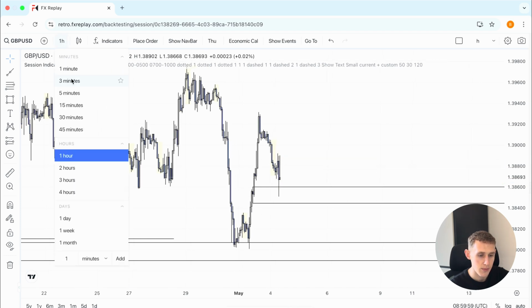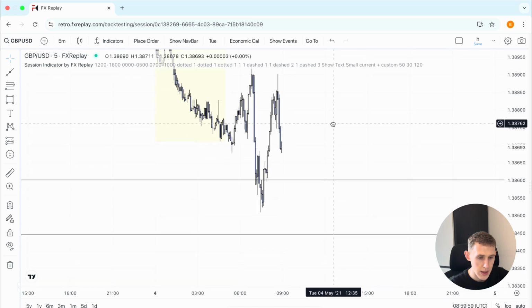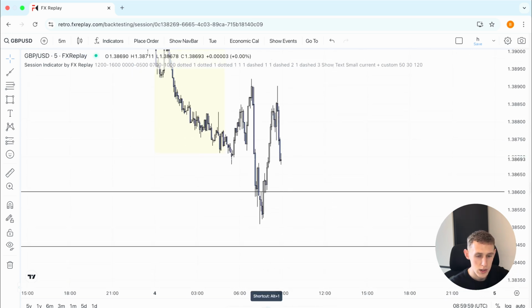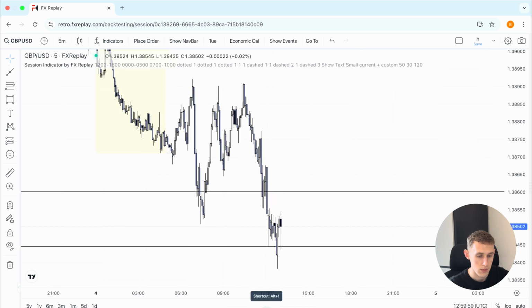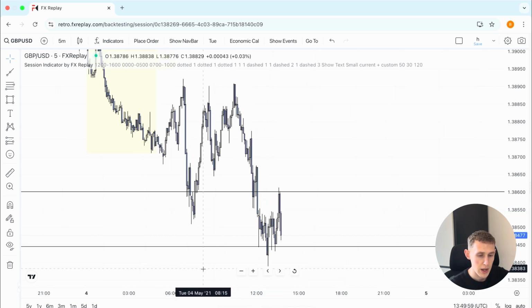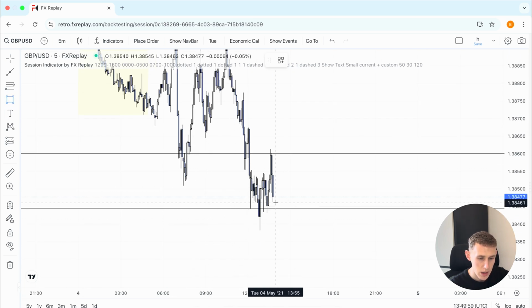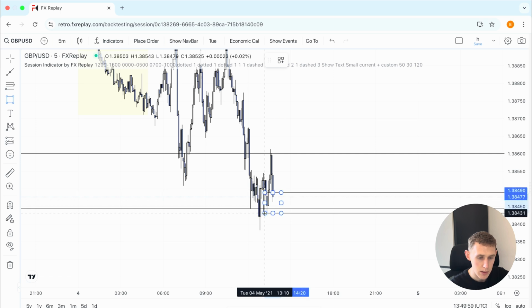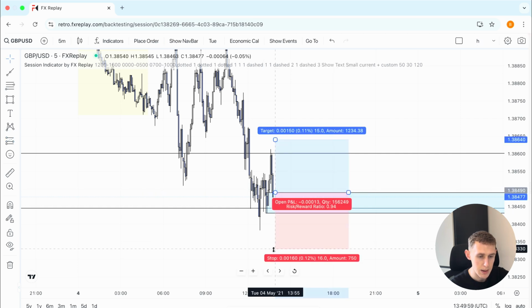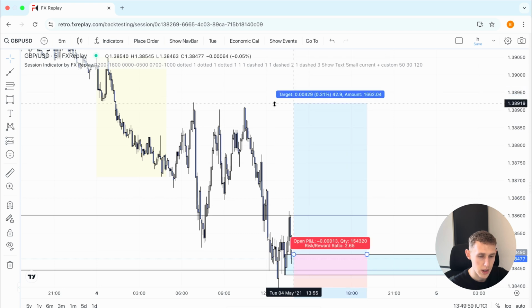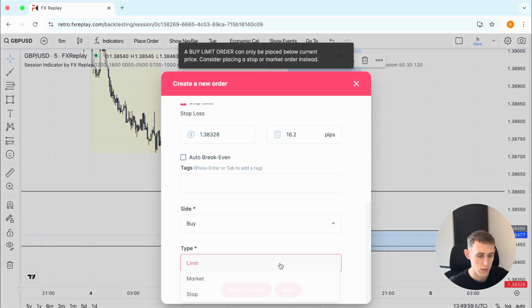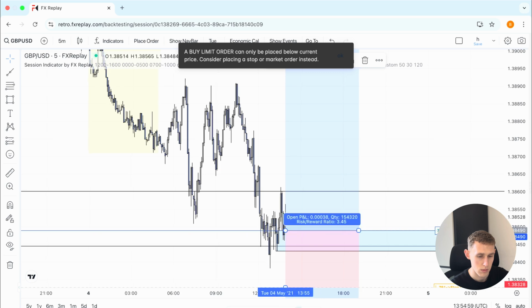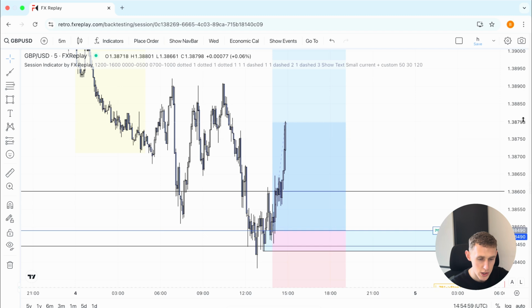There we go. So price tapped into it. This for me is not a valid change of character because it's a single candle, not really a pullback. Yeah, there we go. So that was valid actually. You can see we swept the demand low, broke structure here on the M5, created an area of demand. So I'm going to actually enter here. I'm going to have stops slightly below that low, and for targets let's go for the Asia high up here. There we go. Very nice push so far. That was a perfect entry actually.